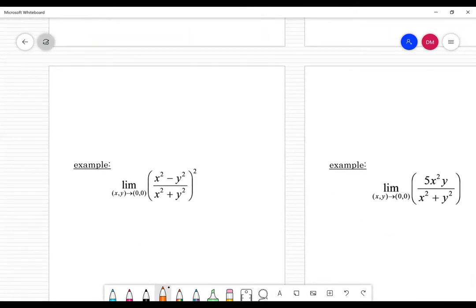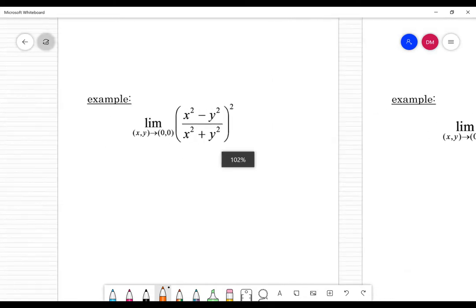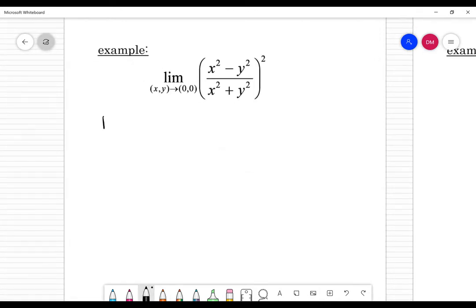So our first example, we're going to evaluate the limit as our xy point goes to 0, 0 of this multivariable function. And so what we want to do is a couple of tests for this one. So the first test we are going to do is along the x-axis. Now, there will be a couple different things you may be asked specifically to test along, an axis or a line or something like that, or you can just use some of the ones that we've used in the examples here.